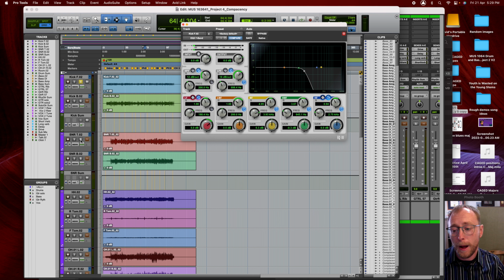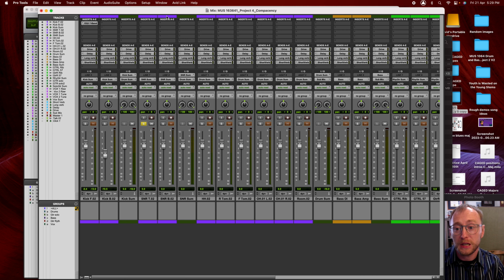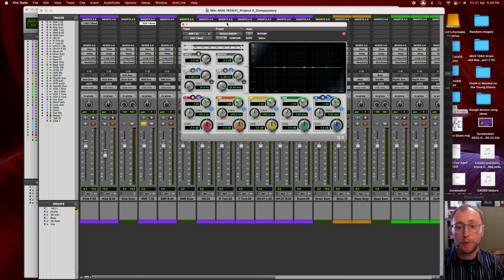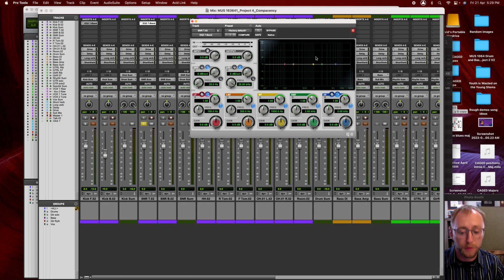Okay, so another demo would be doing this on a snare drum. Another key instrument in the drum set is the snare drum. I'll put an EQ on this track and solo it, so we just hear the snare drum. I can hear the kick drum in my snare drum mic. The kick drum is a low frequency instrument, where the snare drum is a mid to upper range instrument. So I might use the opposite, a high pass filter, to remove that kick drum from the sound of the snare mic.